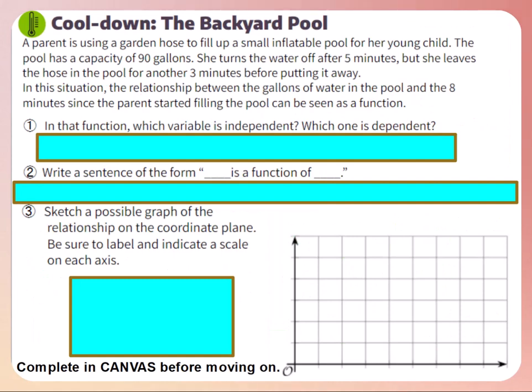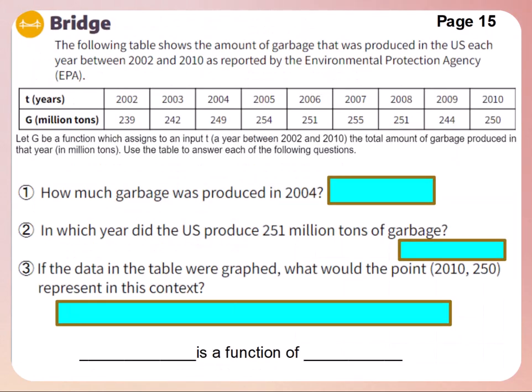All right, complete the cool down in Canvas. Do this on your own. Draw a picture. That gives me feedback, and you get credit for doing this, for using the vocabulary, writing in complete sentences, and it tells me whether we need to go back and repeat something or whether maybe you were absent, you missed a lesson, and we just need a little remediation after school tutorial.